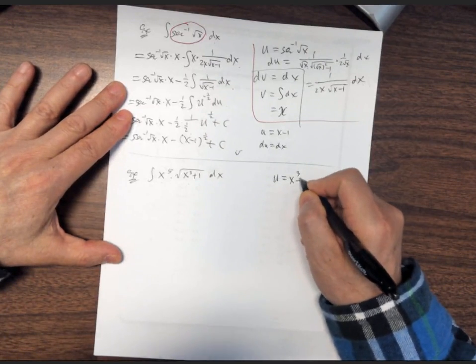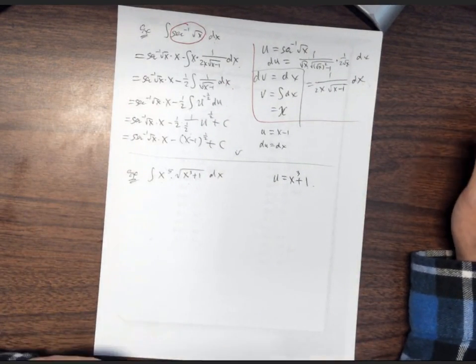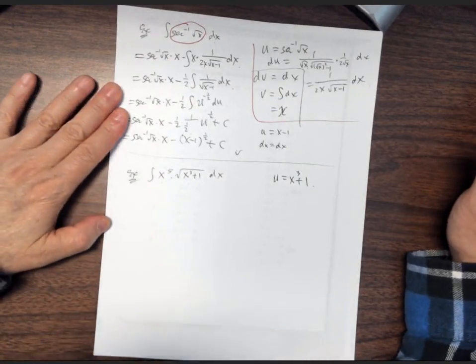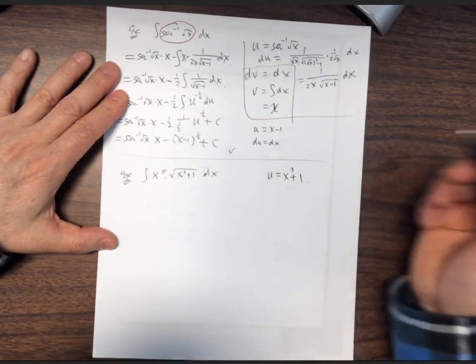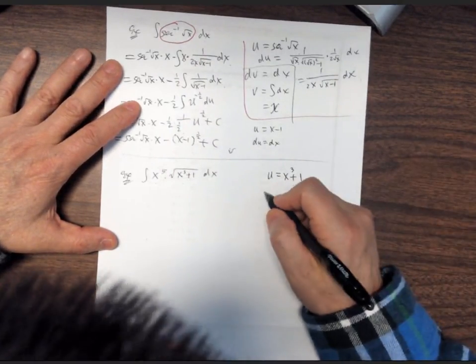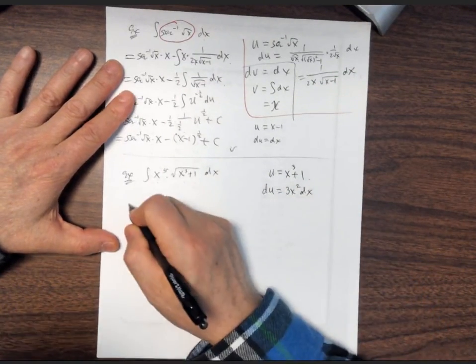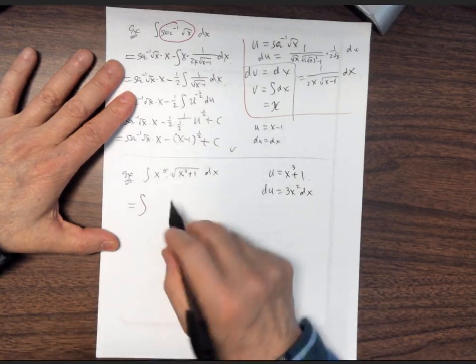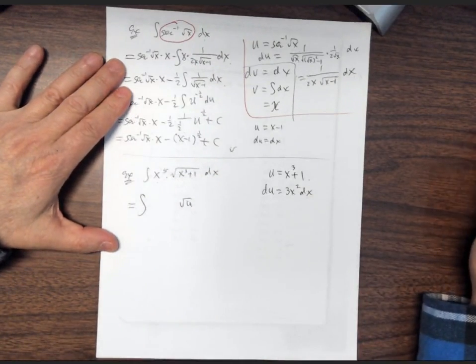Remember before, sometimes even when there's no perfect supporting factor in place, it would still work out. Well, actually, this is the case too. Let's see, the substitution, u equal to x to the third power plus 1, this will become square root of u. du is 3x squared dx. With this substitution, this part becomes square root of u. Nice.